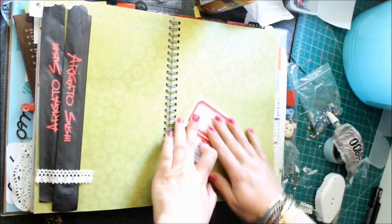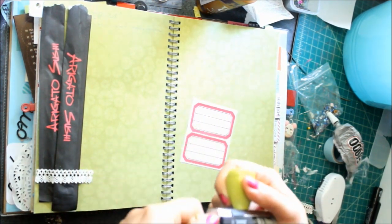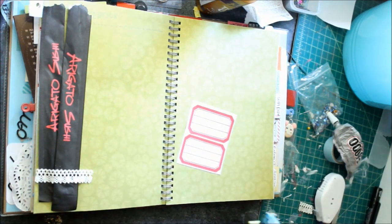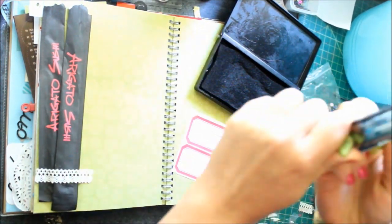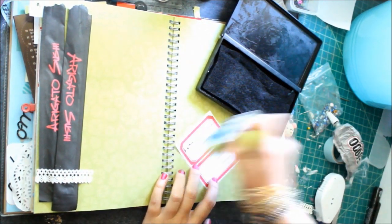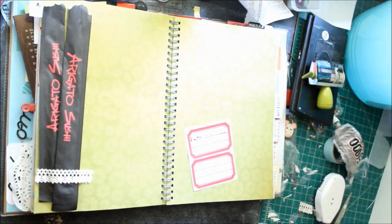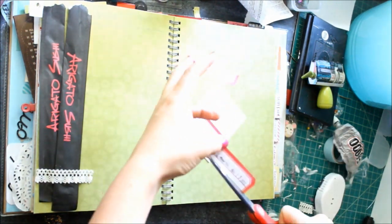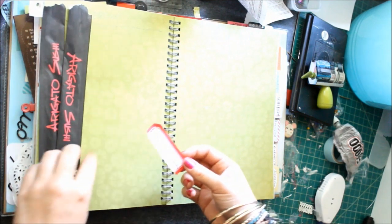I wanted to use another one of these report cover labels and smash the date. So I grabbed my smash date stamp, and I'm going to stamp Happy Place, May 13th, 2013. And I always get a black blob on the left hand side, so I'm going to eventually cover it up with some rhinestones.